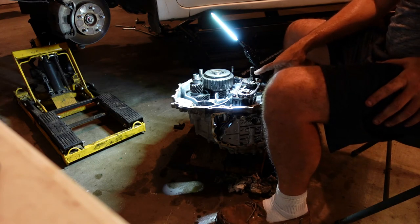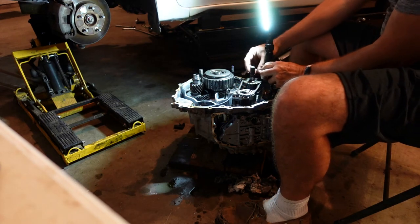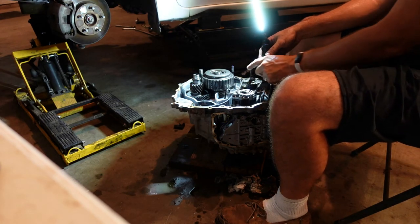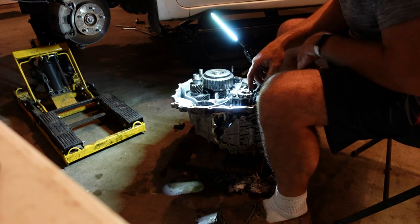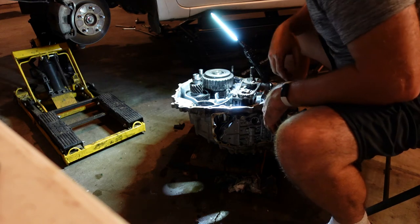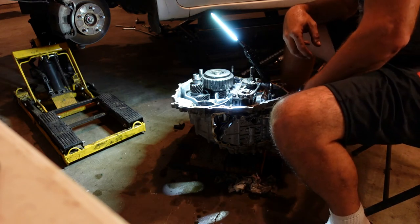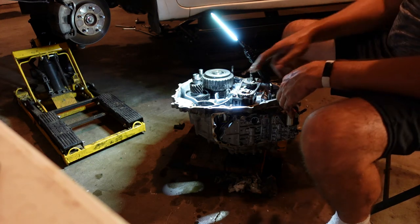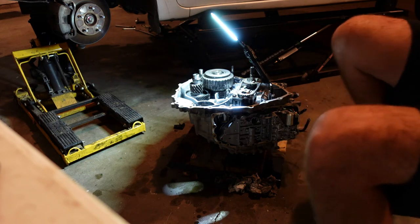Everything on that end has been good. That's your input shaft, as crazy as that is. A little tiny guy. I don't know that it's 5/8 of an inch wide. It's crazy. That's what a flywheel actually attaches to. Unbelievable. Look at this stuff. It's like a freaking Swiss watch. But, yeah, so everything else looks pretty good. So, we're going to figure out how to get this guy out, because I'm betting that is our problem.